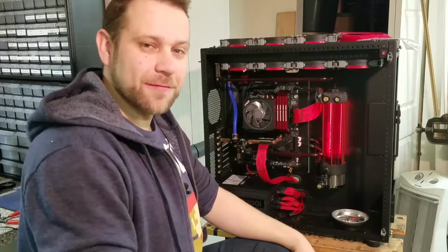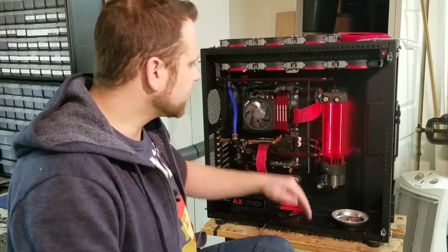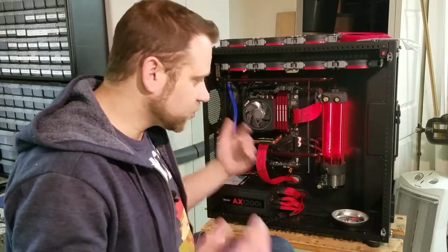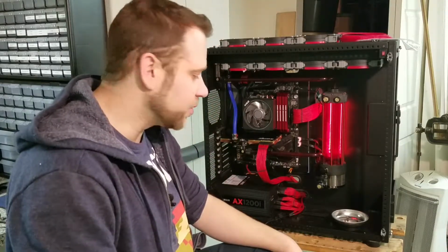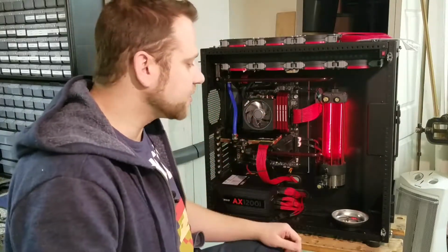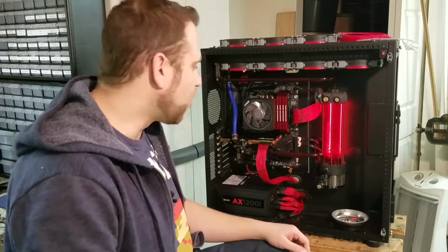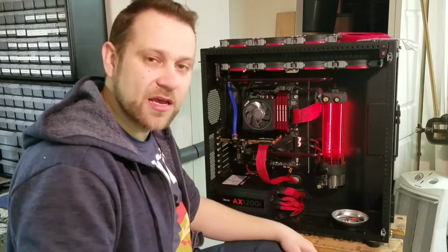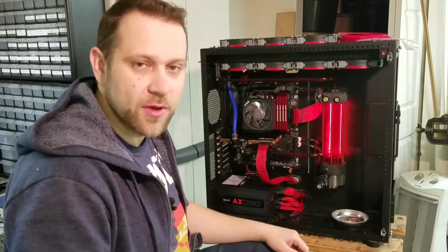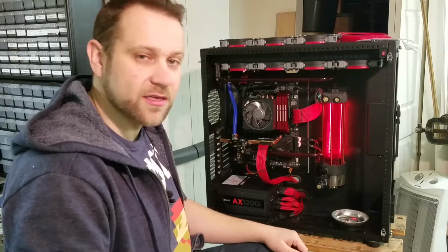The CCFLs light up. Really the last step we have is filling the loop up with a fluid and making sure that it's not leaking. So leak testing is super important when you're doing a custom loop. And we will go ahead and use our external power source to run the loop overnight, and we'll check for leaks. I cannot stress enough to leak test your rig. It'd be horrible for you to put it all together, spend all this time, jump on it and start playing, and a pinhole leak comes out somewhere and you ruin a graphics card or a motherboard or CPU or whatever. It's just a horrible mistake to make. So take the time and leak test your rigs.